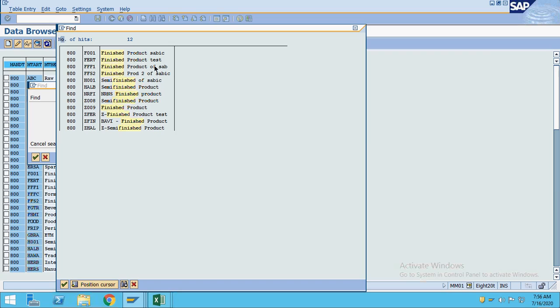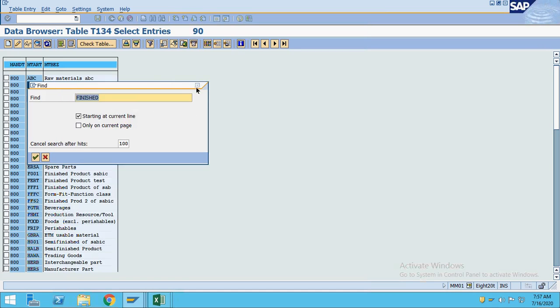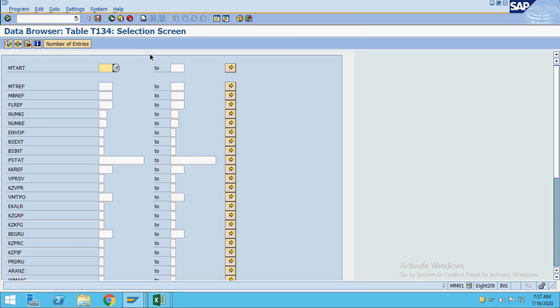For the multiple finished products, people have created them as per their own convenience. When they were trying to create, or they were trying to do some practice, at that time they created multiple finished products. But in the production system, you will not get a scenario like this. There will be one finished product, and generally their name is FERT, as per my understanding. It means there should be only one FERT. Got my point?